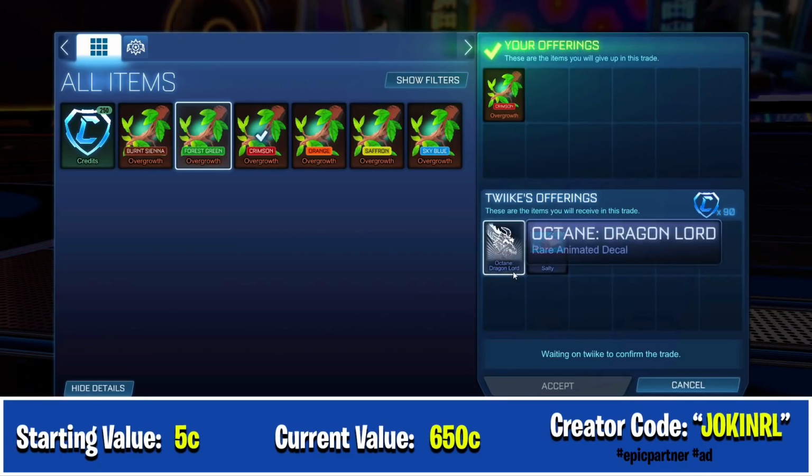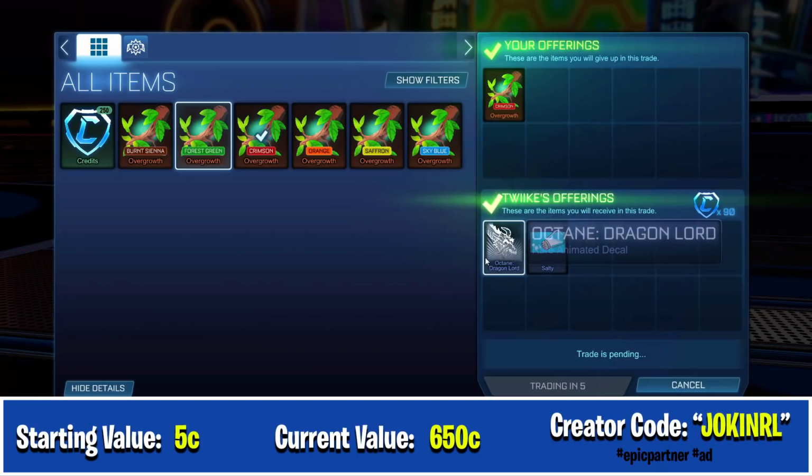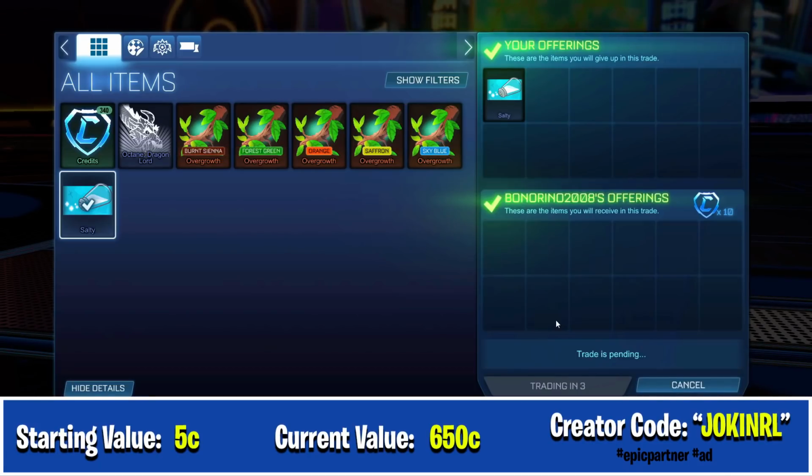In this next trade here, I sold off my Crimson Overgrowth for 90 credits, a Salty Banner worth around 10 credits, and an Octane Dragonlord worth around 40 credits, so totaling to a 140 credit offer. And here's just a quick trade where I was able to get 10 credits for my non-crate rare.